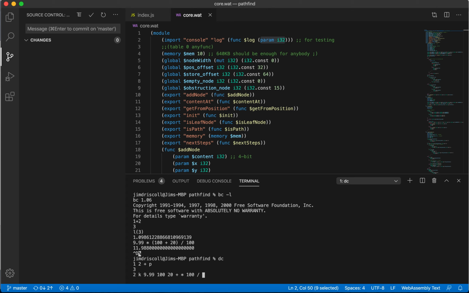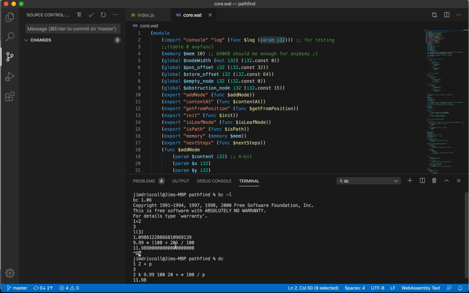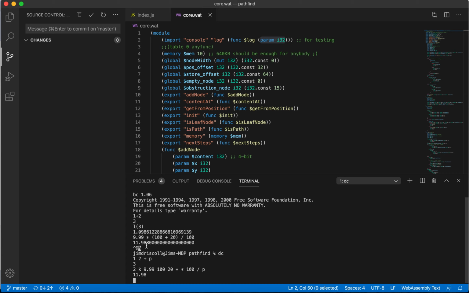So it will operate in the order that you expect in this case. The value that is further left on the stack is the one that's divided by the value that's further right on the stack. Although this is a point of confusion with a lot of stack-based languages, particularly if you have the opportunity to move stuff around. And of course, p at the end to print it. So here we have 1198, which is technically incorrect because it's not rounded, but it's obviously truncating the value because it hates me. But that's basically how the stack-based operations work.